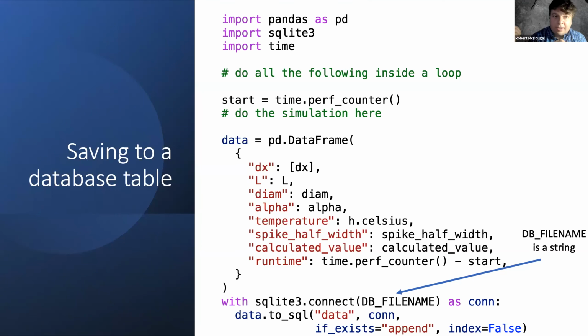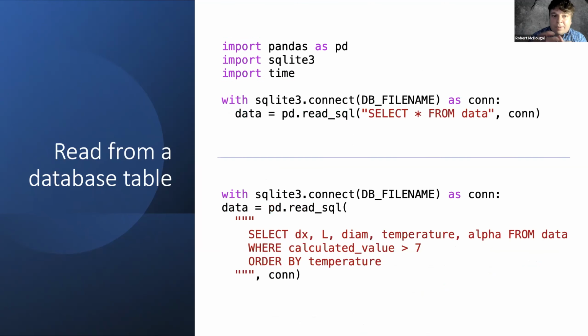So just check the data, see if you've already run the simulation. Check the database. You can also visualize stuff as it comes in, right? It's all writing to a database. If you want to read from a database, go ahead, and here's some code to do that. You can just say, give me everything that's in the database. This is an actual SQL command, if you know that. If you don't, it doesn't matter. This just gives you all of the columns.